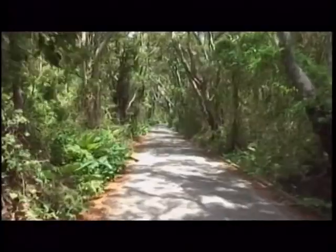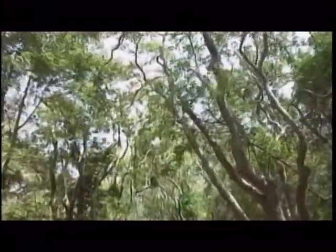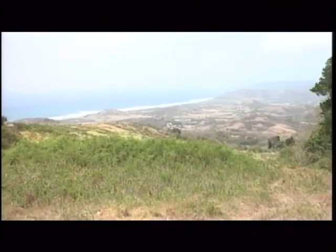So we have here The History of Barbados by Robert H. Schomburg, and this book is from 1848. It is a geographical and statistical description of the island Barbados. And in this book, on page 238, he states that an avenue of mahogany trees leads from the mansion to Cherry Hill. The mansion meaning the St. Nicholas Abbey, the summit of which represents one of the finest prospects in the island.